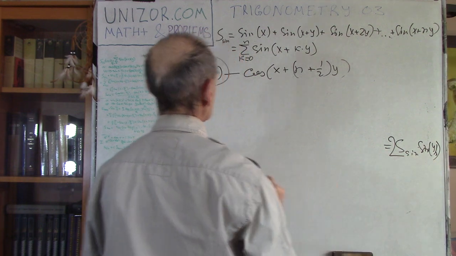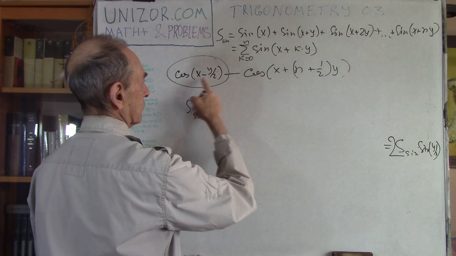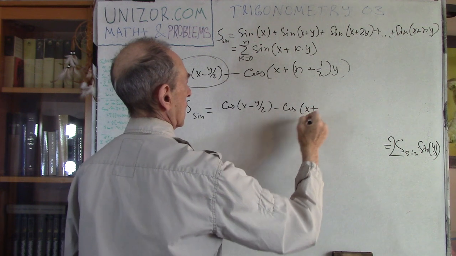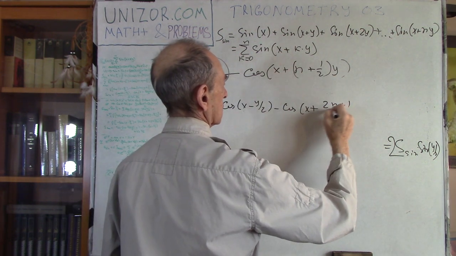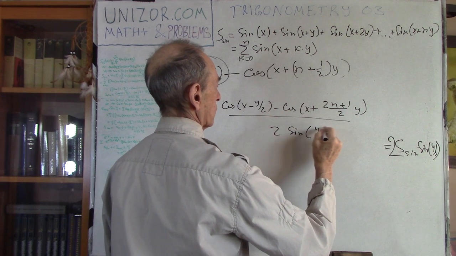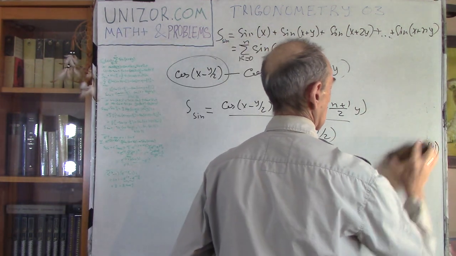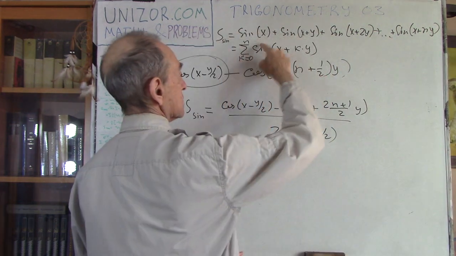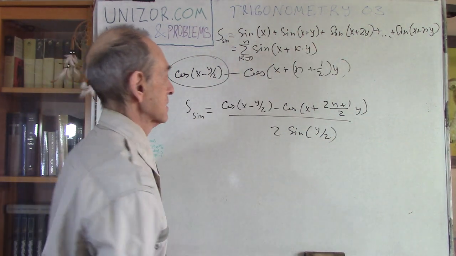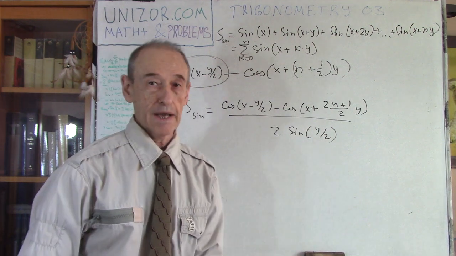And this is equal to this, from which our sum of sines is equal to, we have to have this one, well, I can put it 2n plus 1 over 2, it doesn't really matter, divided by 2 sine of y over here. Okay? So this is a compact expression of this trigonometric series. I call it a trigonometric series because it's sines and sines and sines. Okay? So a trick: multiplied by this particular factor.